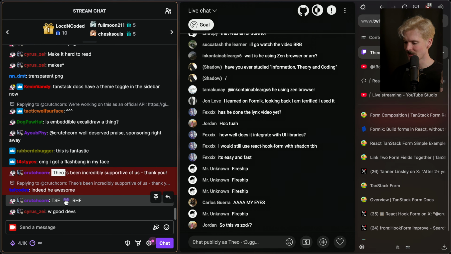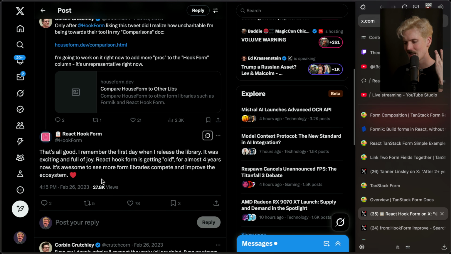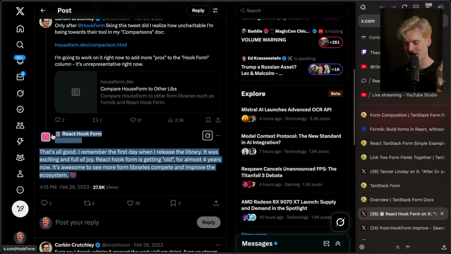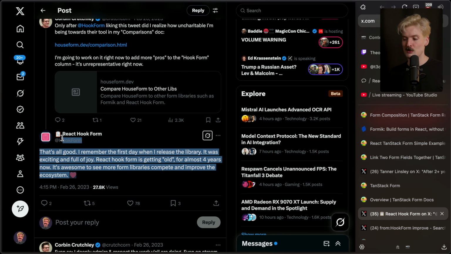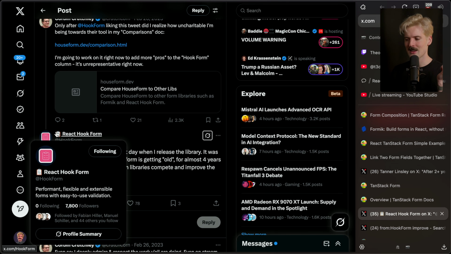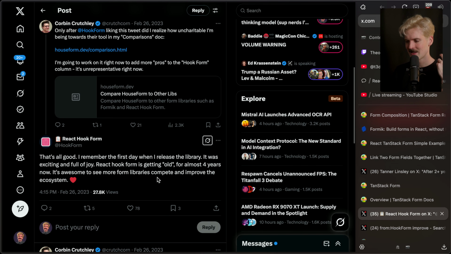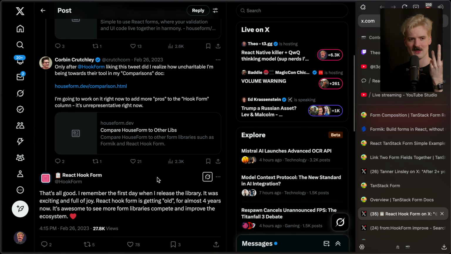As Crutchcorn just said in chat, the Tanstack Form team loves the React Hook Form team. We shouldn't see this as an either-or, friends versus enemies. This is an attempt to take the lessons RHF taught us and push the limits of them in a fully type-safe world. The level up going from Formik to React Hook Form was unbelievable. There's a reason we all moved over. I'm excited to see if Tanstack Form in practice has a similar level of, oh shit, this is way better. I cannot wait to see where we end up in the future.